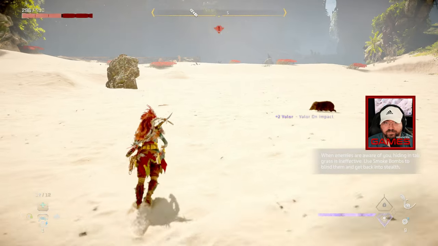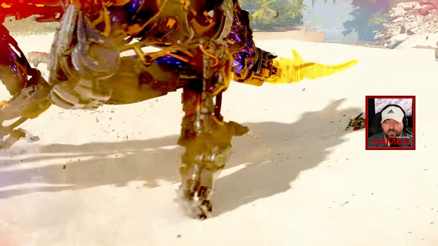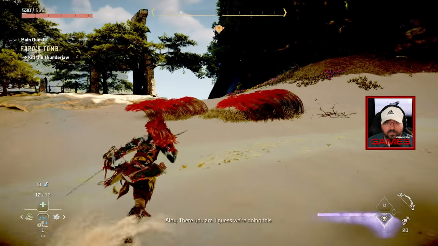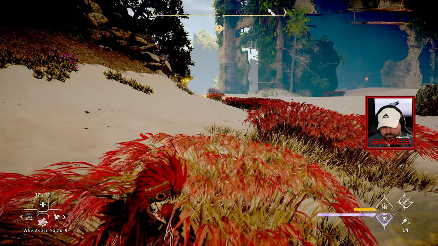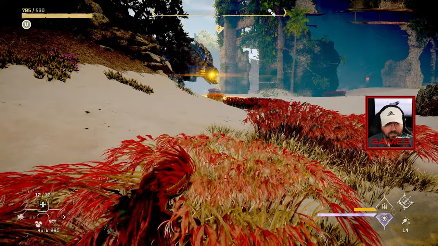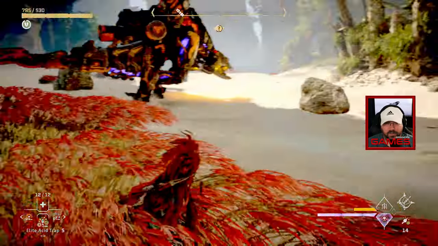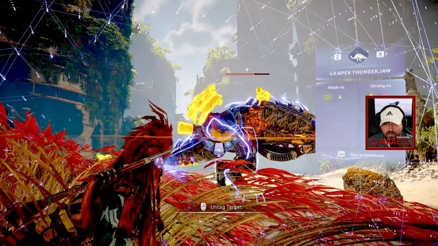Ooh, run, run, run, run, woman. Ooh, one shot kill. We gotta be more careful. Main weakness is acid. Of course. So. I get it. Come on. There you are. I guess we're doing this. Go ahead and eat this. Do I have a stronger acid trap? There we go. Go. Tag you.